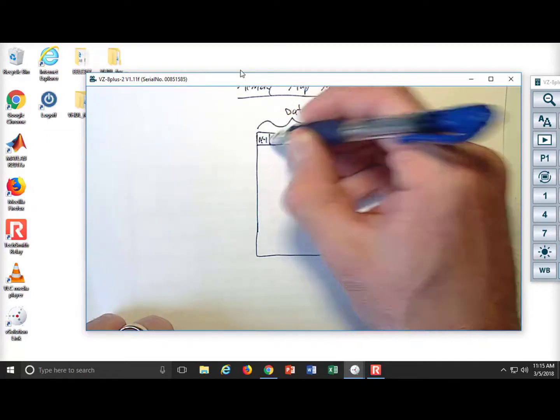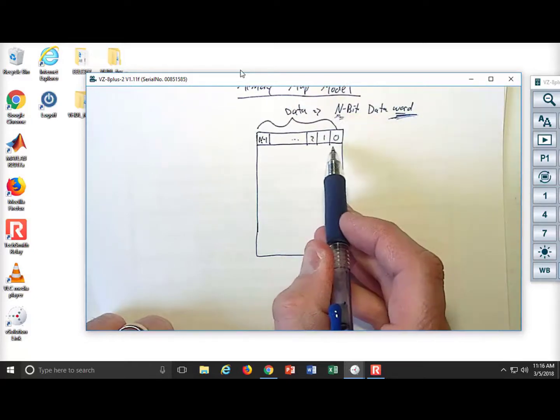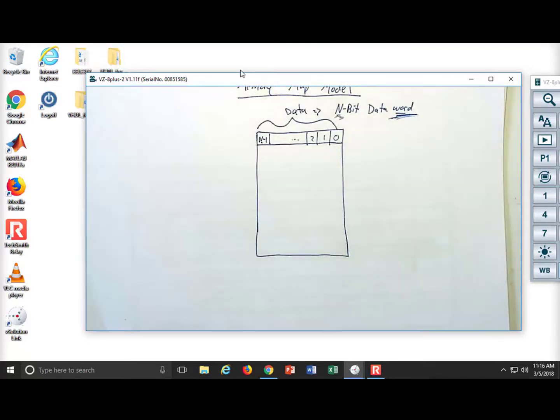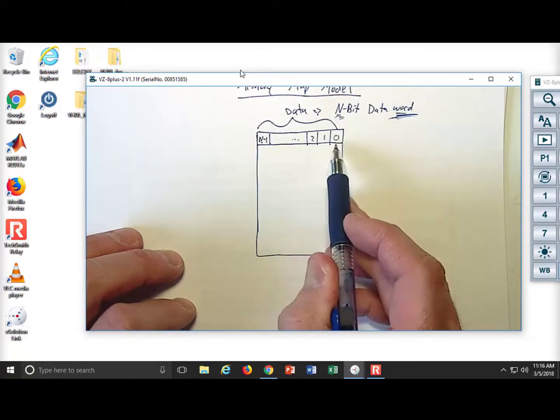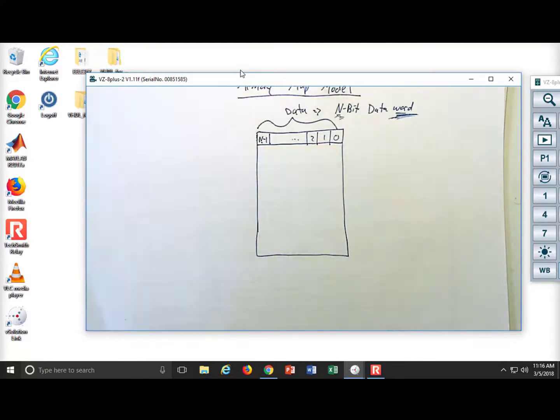And the reason I say that is because if it's an n-bit data word, you are going to have the positions within the n-bit data word assigned just like positions in a binary number. Okay? So if this was a byte, if this was 8 bits wide, you would have position 0, 1, 2, all the way up to 7. But we would still call it an 8-bit data word or a byte wide.